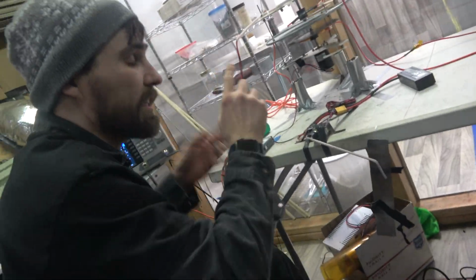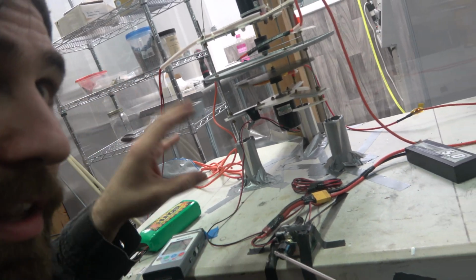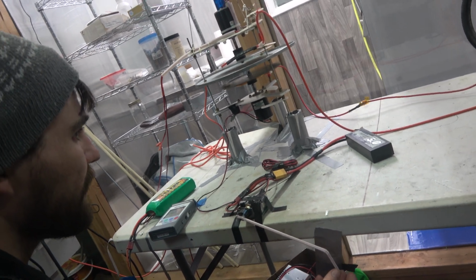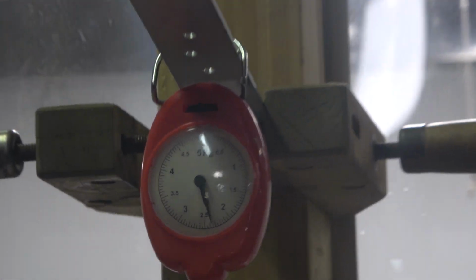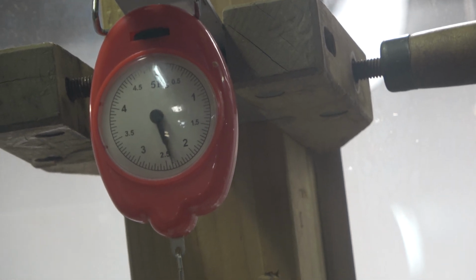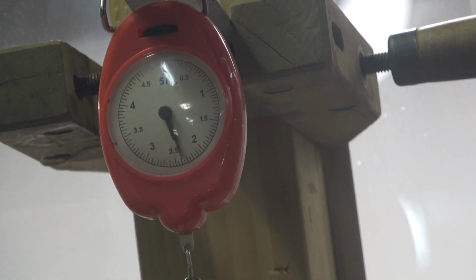Be real quiet for a second and listen. That sound, that resonant beat frequency that you're getting. Let me slow it down a little bit. So right now we're in the resonant window. So I got rid of the beat frequency.